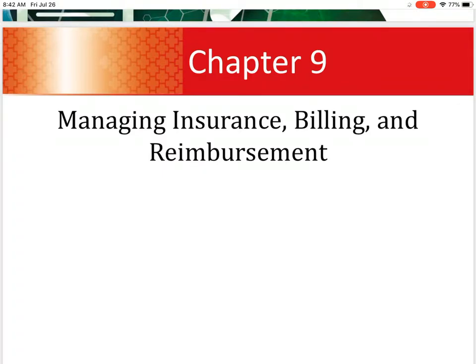So again, your first step starts at the very top of the circle, patient admission registration. It's the only block that has an arrow, and it's showing you that everything after comes from the right side. So you're moving on to verification of insurance benefits and eligibility. Then you're posting charges to the patient's account. Coding and billing happens next. You're submitting your claims to your insurance companies. Then, if any rejected claims come back, you have to correct and rebill those claims. And then, hopefully, you're getting paid and you're posting payments.